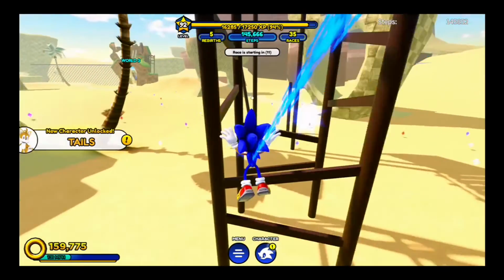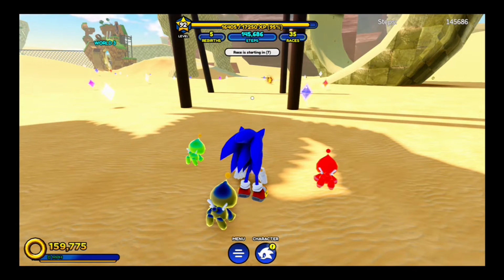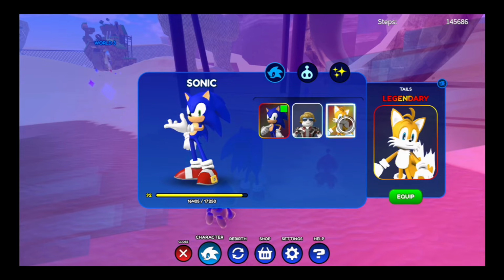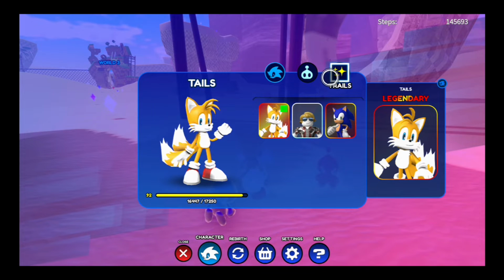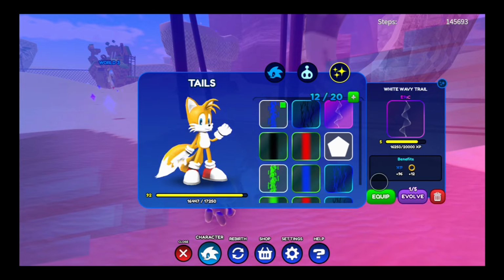Here you can see I actually found the card that unlocks Tails. So I'm going to show you how to equip a character. Basically, you just go into the menu like you would for equipping a Trail or a Chow, and you select the character you want and you hit equip. And I think I'm actually going to break out the white Trail for Tails. I think that's going to be cool for him.